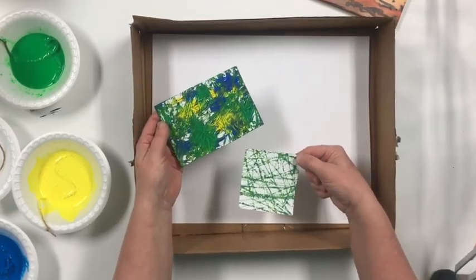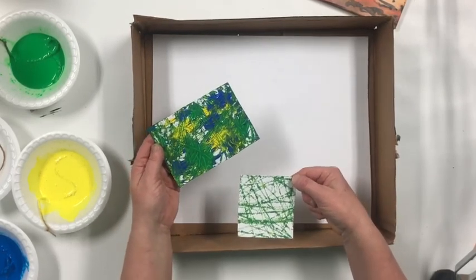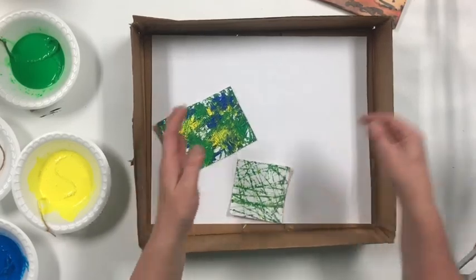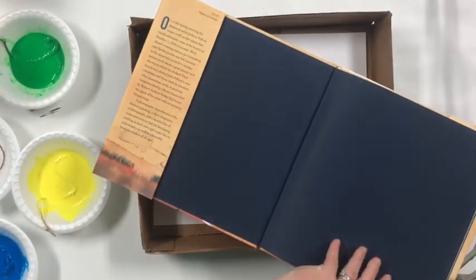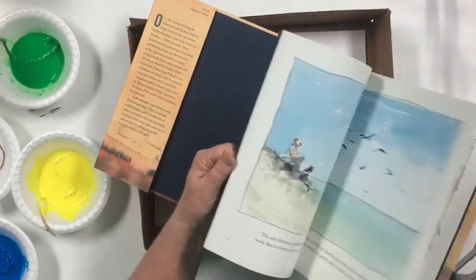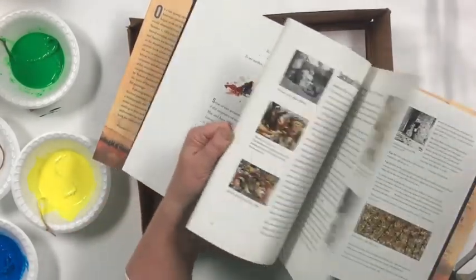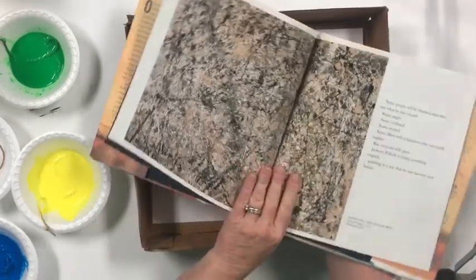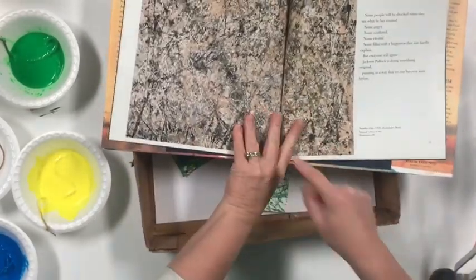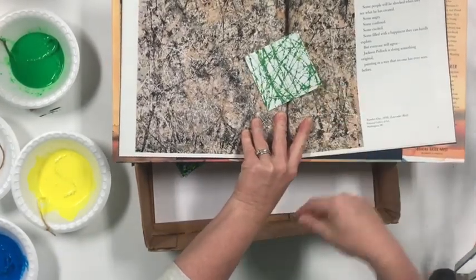These were made by marble rolling. And when you see Jackson Pollock's large scale paintings, which I can kind of show you right here, you'll see that they are very similar in look because of the way the paint has rolled across the canvases. Let's see here. All right, here is one. So you can see all those really cool action lines going in different directions.